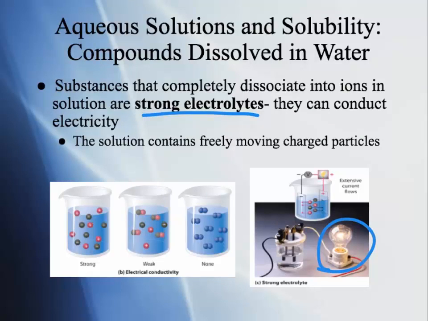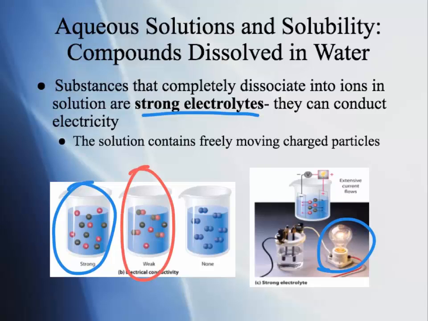Now, sodium chloride is a very strong electrolyte, but there are also weak electrolytes, meaning that they'll dissociate but not fully dissociate. So sodium chloride will dissociate, and all of the sodium is going to break apart from all of the chloride ions, and all of them will be free floating in the liquid. However, there are some that are called weak electrolytes because not all of their ions are going to break apart.